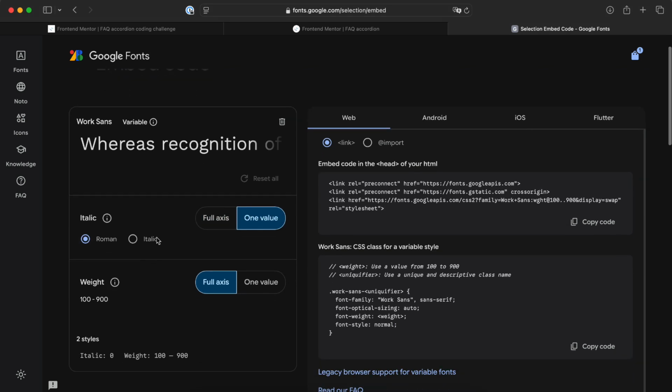You don't need the italic for this, so you can cut down on some of the weight, but we do need a bunch of different weights. I was talking about the file size. We do need a bunch of different weights, so don't pick just one here. Pick them all for now.